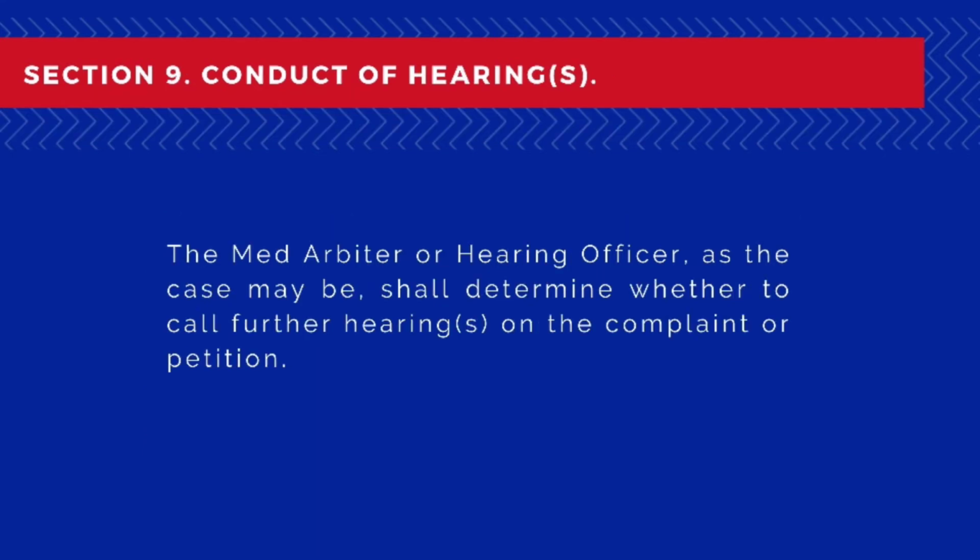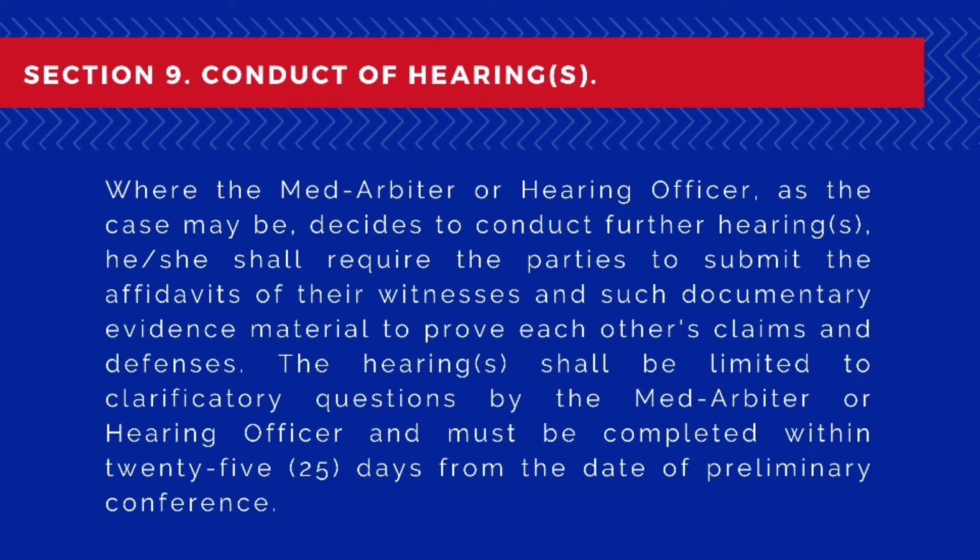Section 9. Conduct of hearing or hearings. The med arbiter or hearing officer, as the case may be, shall determine whether to call further hearing or hearings on the complaint or petition. Where the med arbiter or hearing officer, as the case may be, decides to conduct further hearing or hearings, he or she shall require the parties to submit the affidavits of their witnesses, and such documentary evidence material to prove each other's claims and defenses.